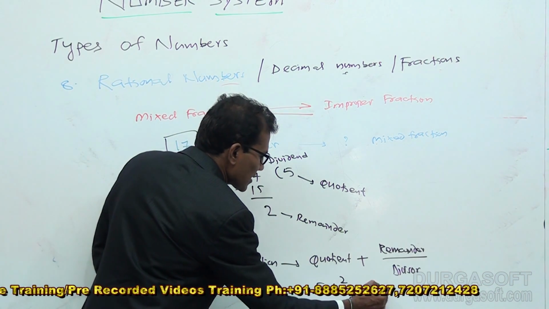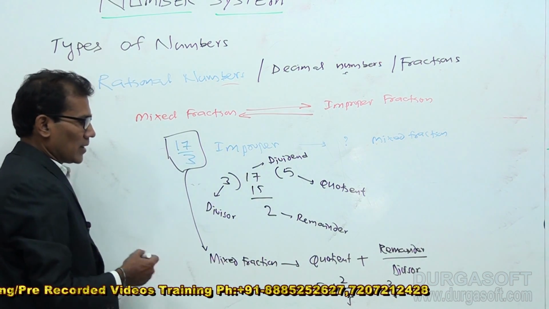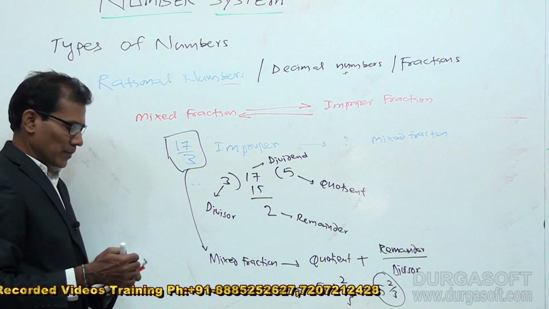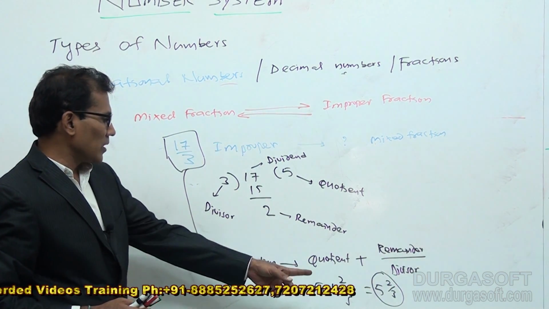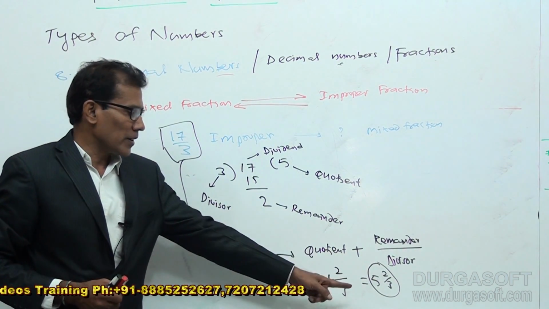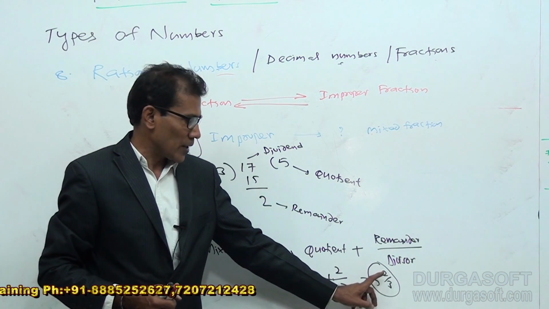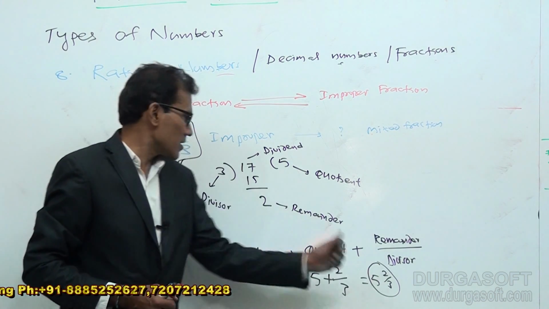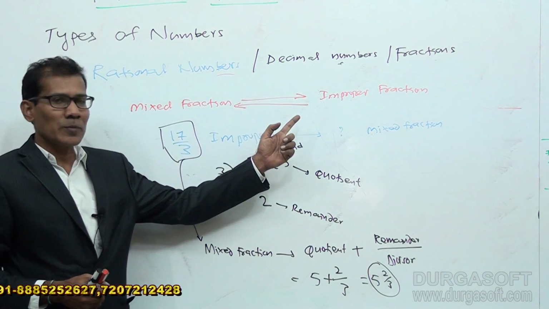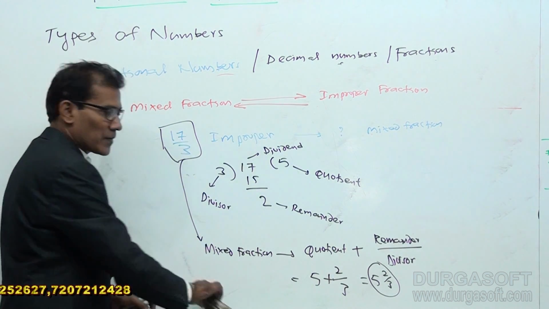5 plus 2 by 3 is nothing but simply we write 5 2 by 3. So 17 by 3, when converted into a mixed fraction, is going to be 5 2 by 3. You can cross check whether this 5 2 by 3 is exactly equivalent to 17 by 3 or not. Just now we learned how to convert a mixed into an improper fraction. It is nothing but 3 into 5 is 15, plus 2 is 17, 17 by 3. So here it is exactly 17 by 3. So like this, every mixed fraction we can convert into improper and improper into mixed. This is very important. In conversions we use it.